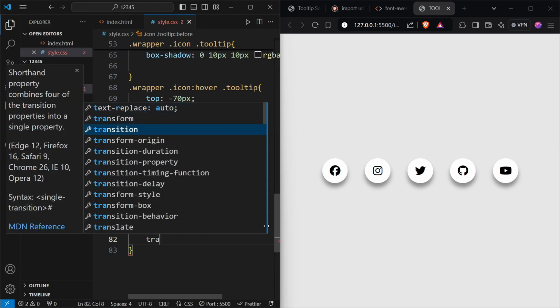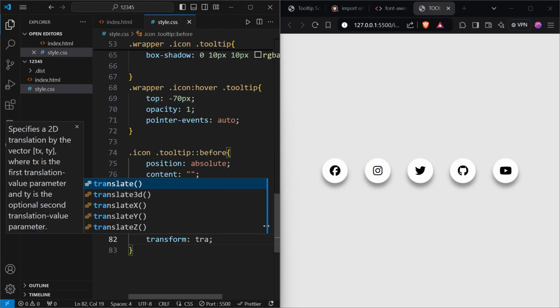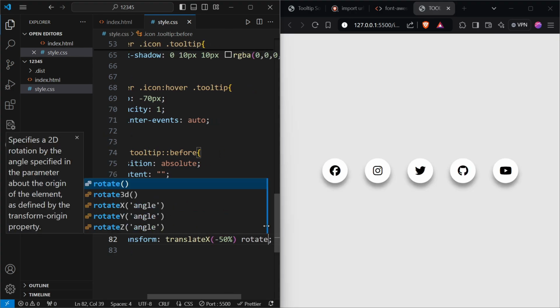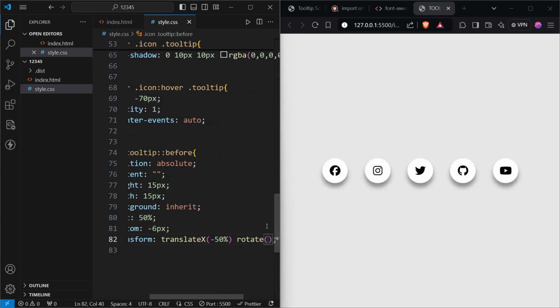And then transform, we'll have a transform translate X, that would be -50%, and rotate 45 degrees, okay.